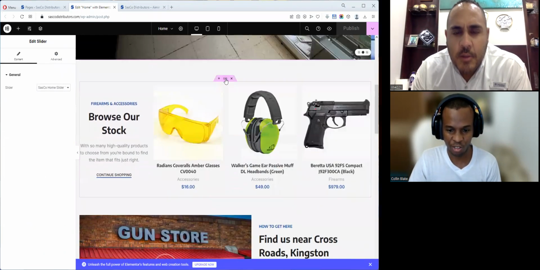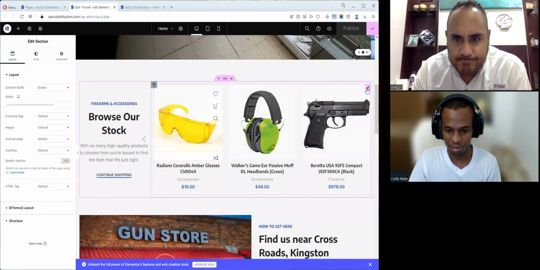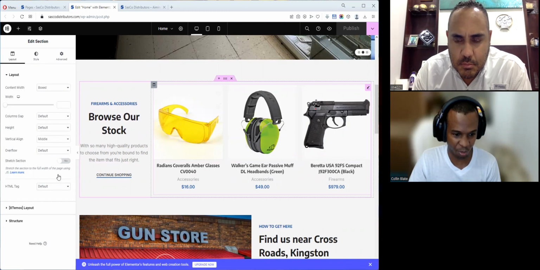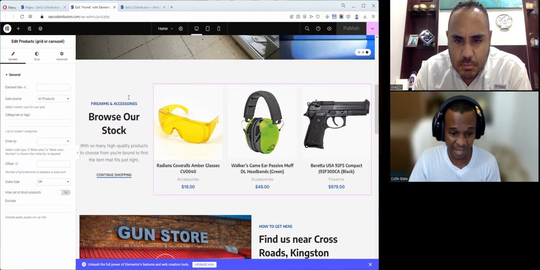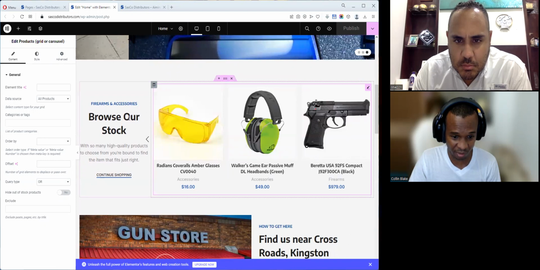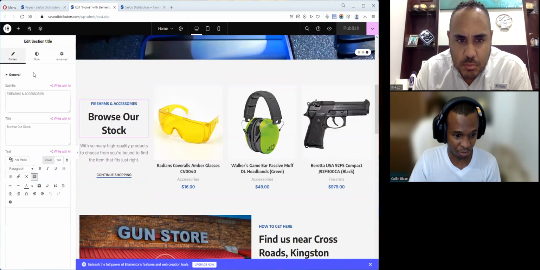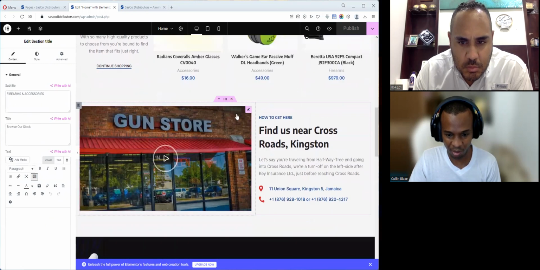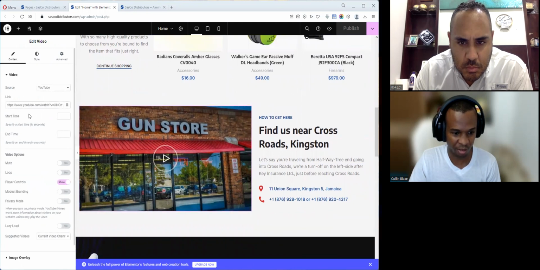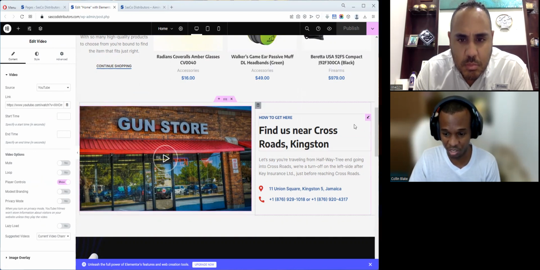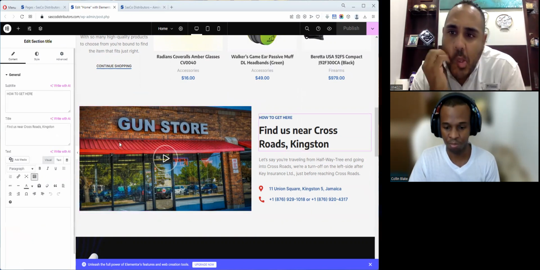You see it has a section here where it has a few items. If you click on the pencil, that is when you see the place to edit come up over on the left-hand side. So any item you hover over, you're going to see the pencil. You click on that, and you're going to see it show up over here. See there are firearms and accessories, browse stock, right? Anything you click on. You go over on this video thing here, you click on it, you're going to see it's from a YouTube source. This is where the video is linked. Anything you hover over, you're going to see the pencil. You click on the pencil, boom, and that's it.